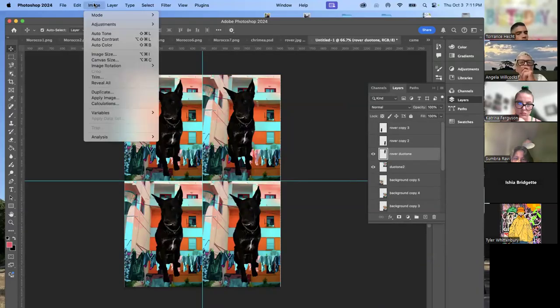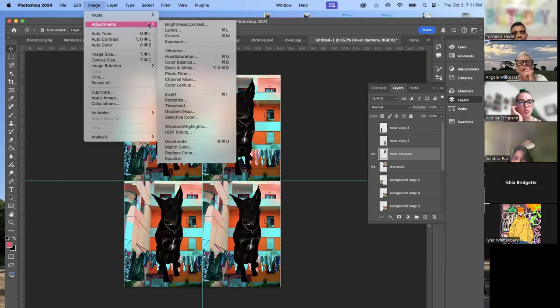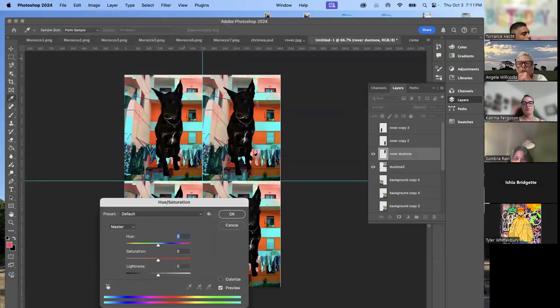I go to my image with Rover and I go to my adjustments, right? I go to my hue and saturation and I can colorize and I can change the color any which way I want, right? You can change it here. You can make it a little lighter, right? And you can increase the saturation however you want, right? That's okay.